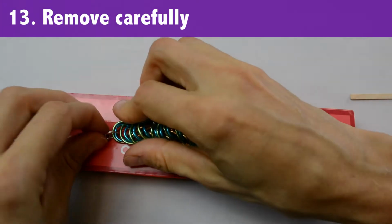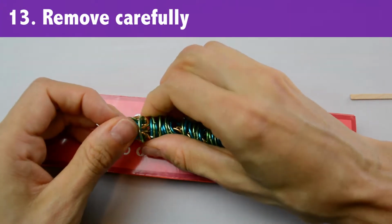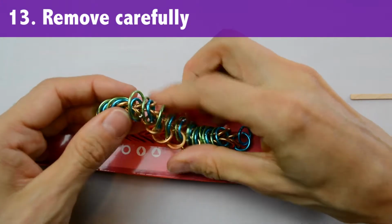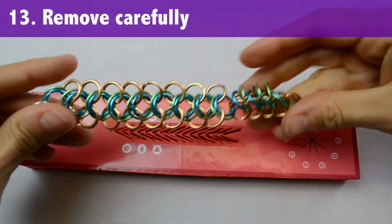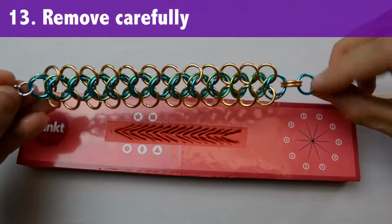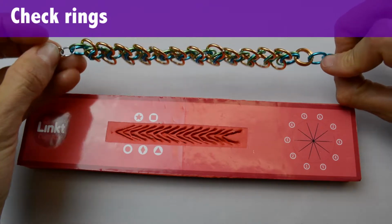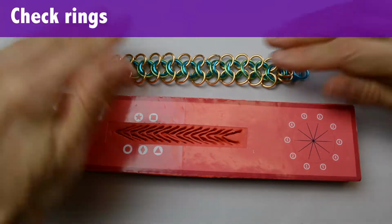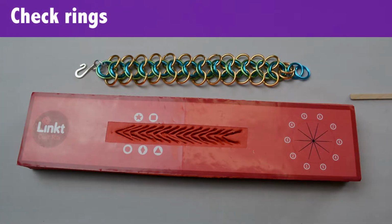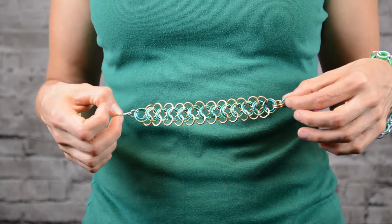Now, gently work your way down the tool, squeezing, wiggling slightly, and pulling it up. And ta-da! Remember to check your rings to make sure that they're closed well, and adjust any that are open slightly or misshapen. So here is the finished piece.